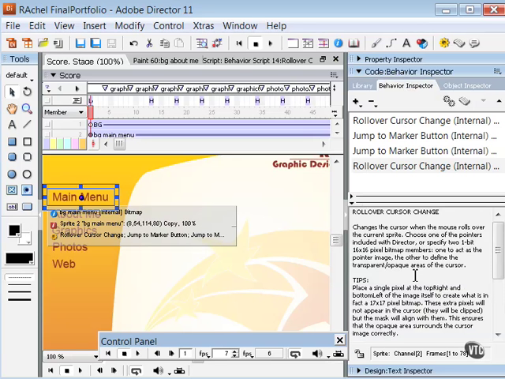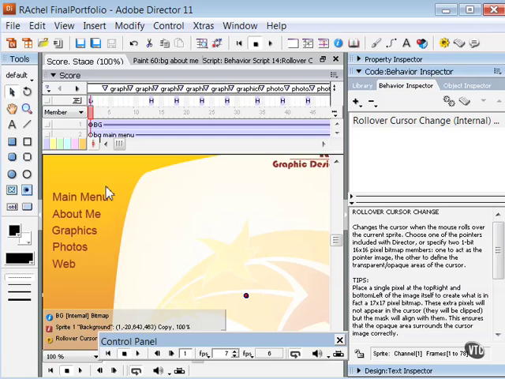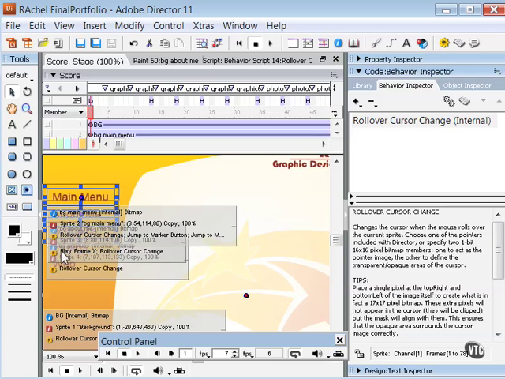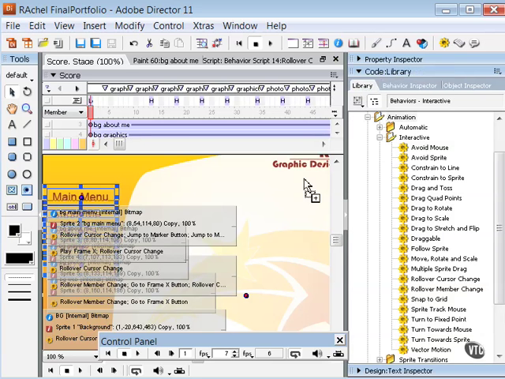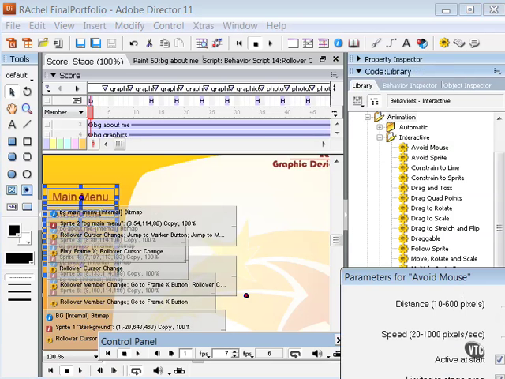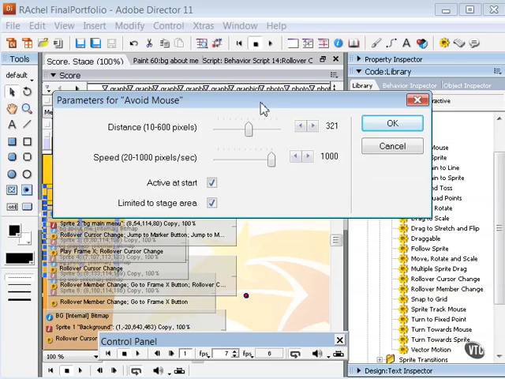Now you can attach as many behaviors as you want to a sprite, but you can attach only one behavior to a frame. If you do attach a behavior to a frame that already has a behavior, the new behavior replaces the old one. You can attach a behavior to multiple sprites by holding down the Shift key. Select all the sprites on the stage, open up your code library, and then go ahead and drag and drop that behavior to all those selected sprites.